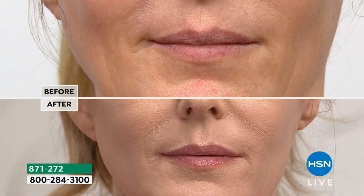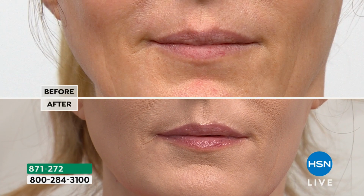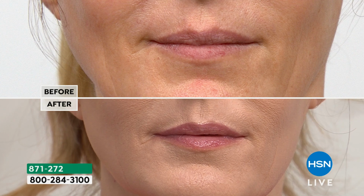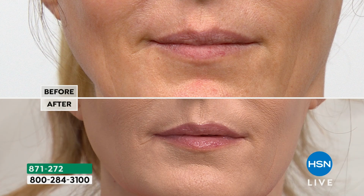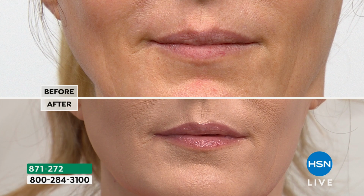Embrace it. You know what it feels like? Remember back in the days when you used to have those little candy rocks that popped in your mouth? It's like you got a little dusting of that on your lips, but it's not over the top to the point where you're like, oh, this doesn't look like me. Look at this volume, but better. I love this before and after. You see all of that hydration, you see the volume in the lips, and it doesn't look overdone. This is a natural, beautiful volume.